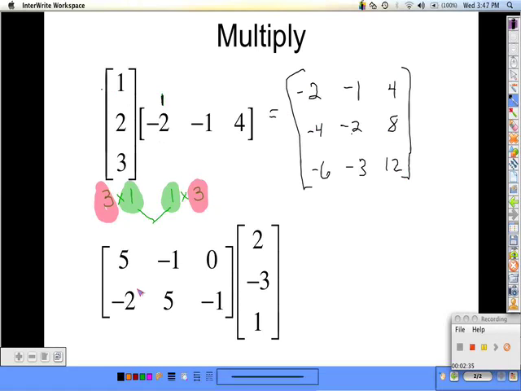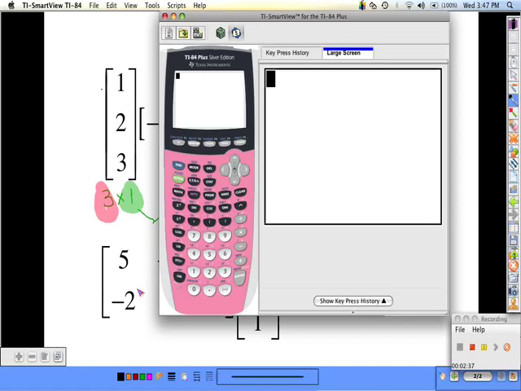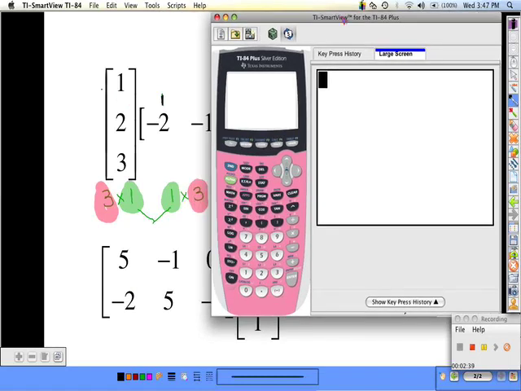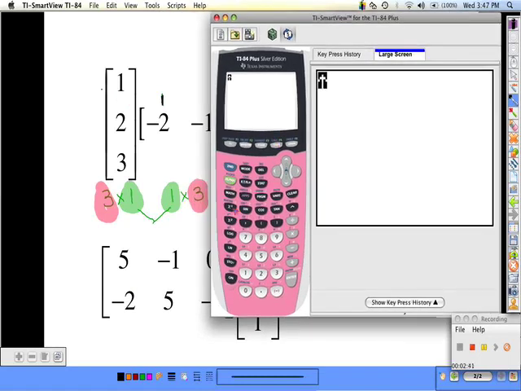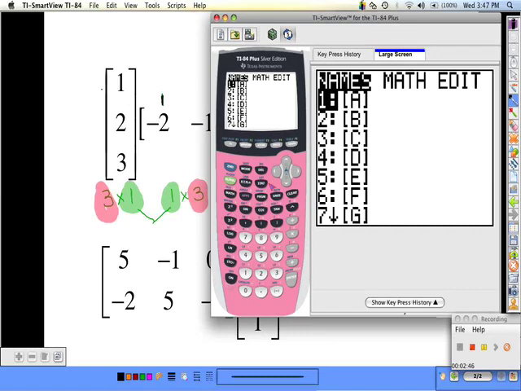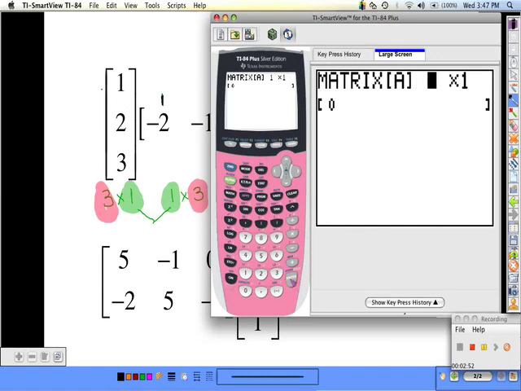We can do this in the calculator also. What I'm going to do is go to my matrix menu, second, and then the key that's fourth down there, and I want to edit these matrices. I want to edit matrix A. A is a 3 by 1. And I'm just going to punch these numbers in. 1, 2, I push enter each time to advance.